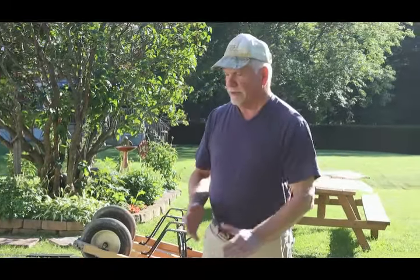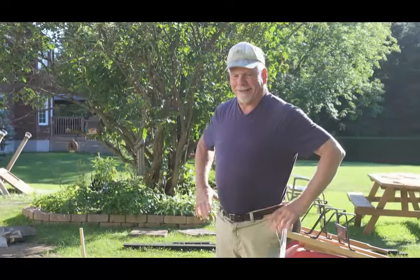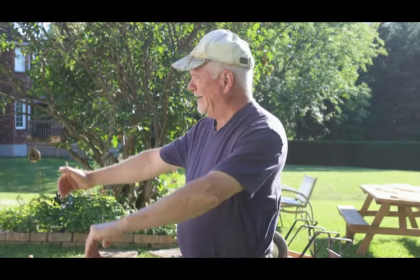What that will do, so I'll bury this over on this side, and this will create the waterfall going down into the pond. So if you stay tuned, I'll be able to show you more footage as I start digging in the next day or so. I'm looking forward to getting a little digger machine, a little Kubota, and I'm going to dig all this out 4 or 5 feet down and create my pond.